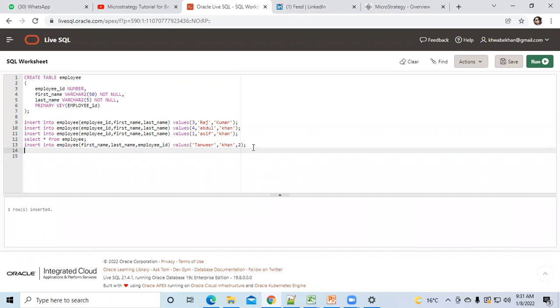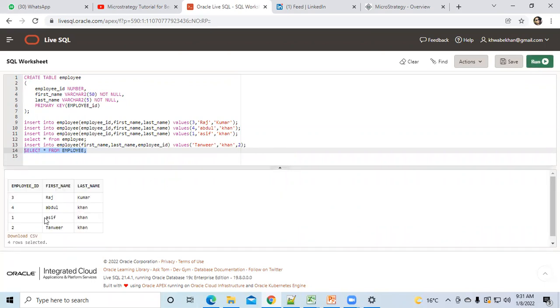Now, let me check the data in this table. Whenever you want to fetch all the data, you should write select star from employee. So you can see that we have this data and all these things are coming here, right? Before proceeding, last call, any question? Because now we are proceeding with the select statement and many other statements.